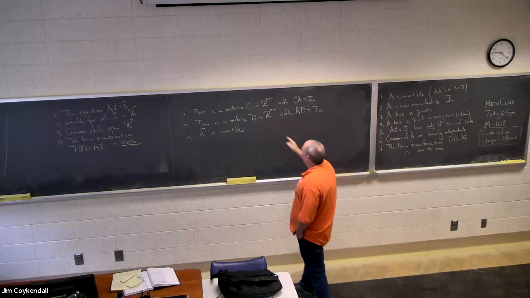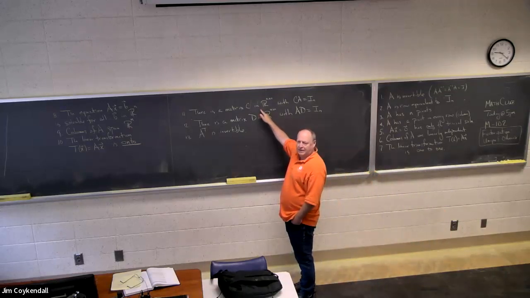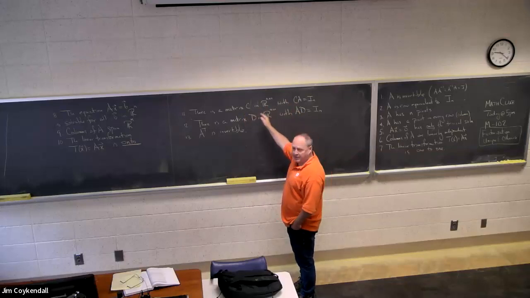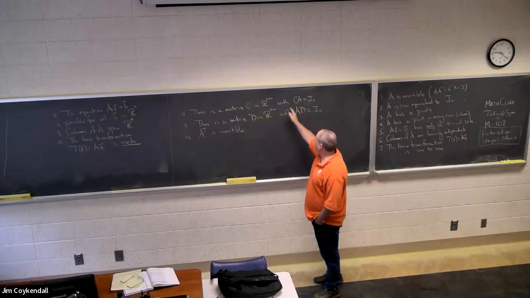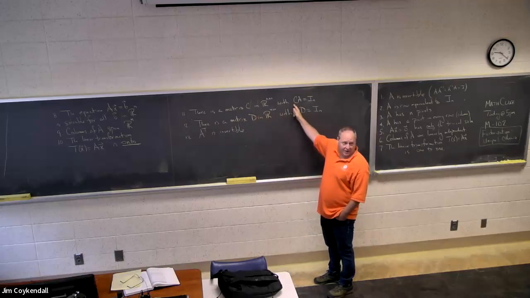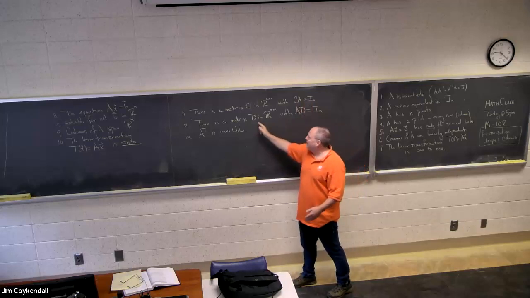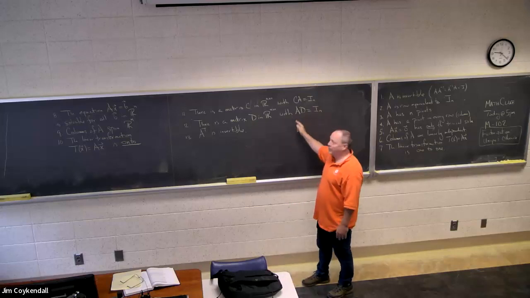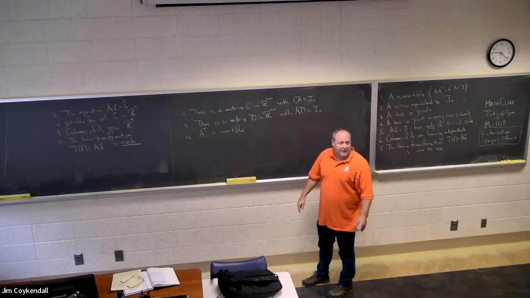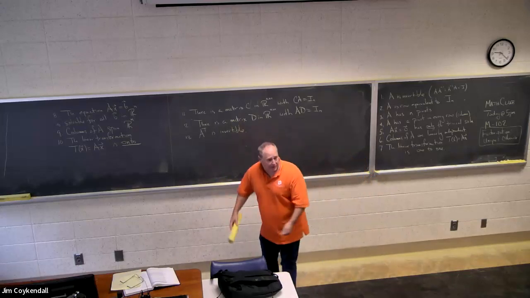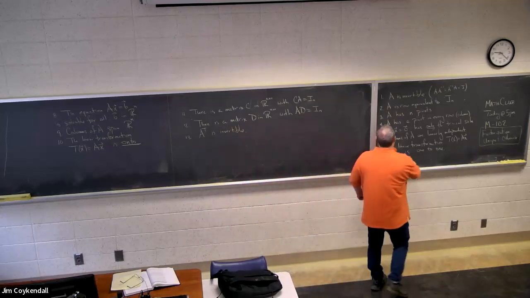See, all this one tells me is, okay, I've got my matrix A, right? This just tells me that deep in the depths of some Stephen King novel, I can find some other matrix C that hits this on the left-hand side and makes the identity. Why does that mean that there's another matrix D that I can hit on the right side that makes that the identity? And let me show you why this could be trouble. This won't be trouble in our case, otherwise I would put it up there in the theorem, but it can be trouble in a more general setting.